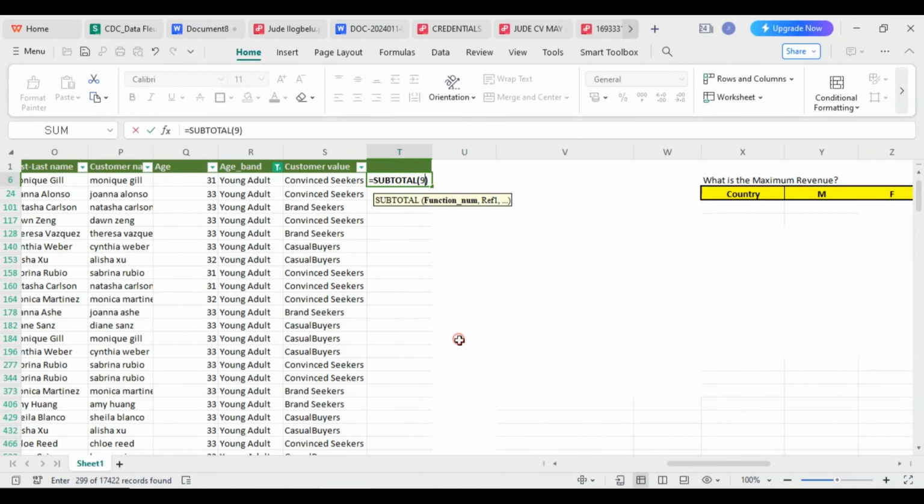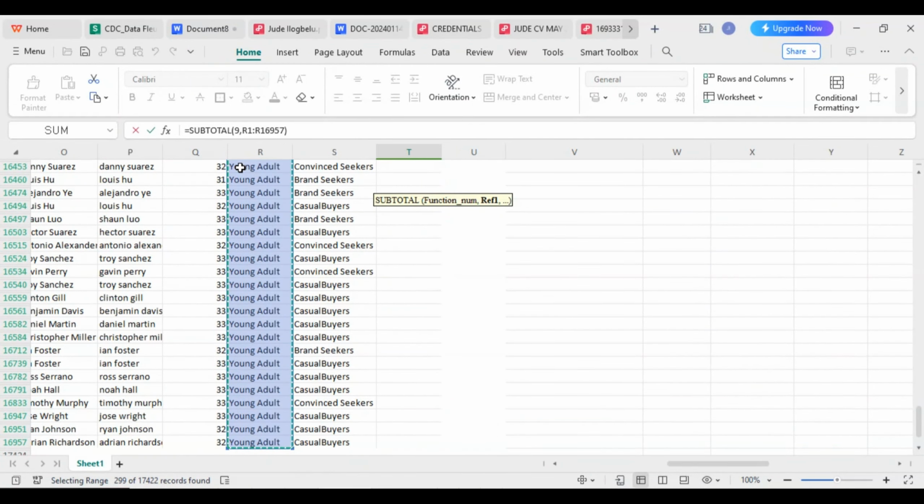We are summing. Our argument is comma first, then the reference is age band, we enter.